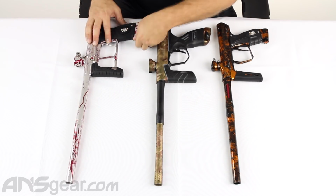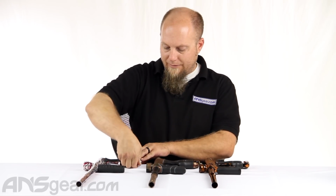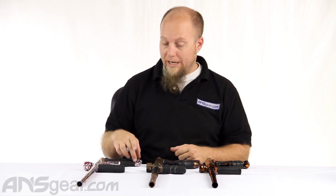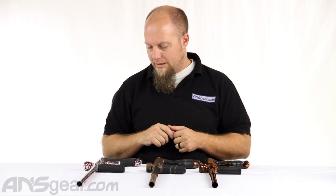And then this one here, the knob at the front of all three of these, this one's got the tiniest twist on it. So this one can actually be the hardest one to get to just because of the size of it. If you've got gloves on or something like that, it can make it a little difficult to get onto. They do make a replacement ASA for this one that has a sliding pop front to it, and it makes it much easier. So you can change it if you need to. Gives you that ability right there.